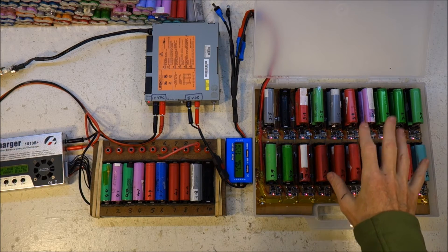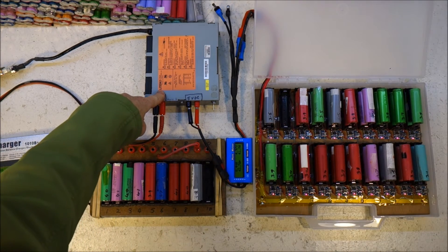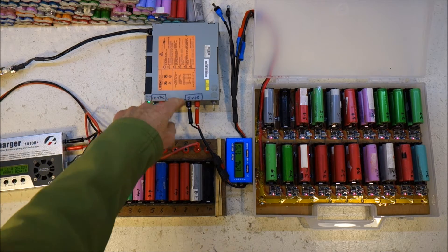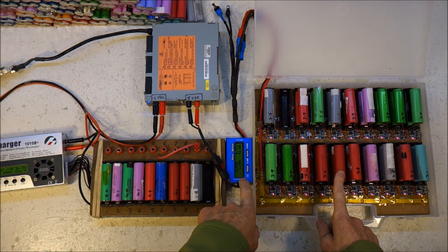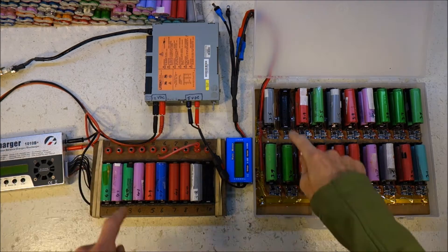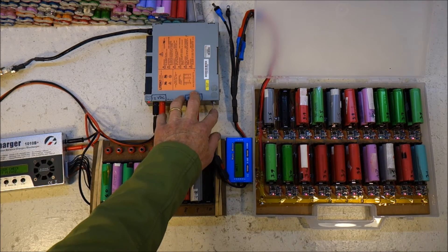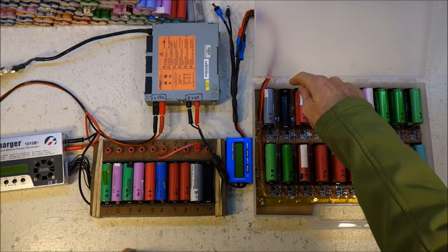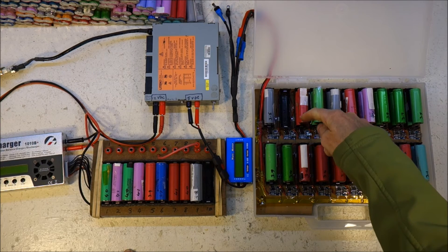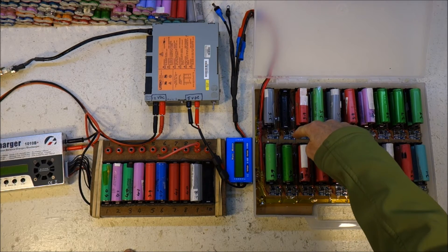OK, here we are two days later, and I've finished the 30-way charger. I've been running it for a few days, running it off this noisy old blade server power supply which can push 20 amps. At the moment it is only drawing 8 amps, which is interesting. You'll notice I don't have one in this slot here, and the LED doesn't light on it. That's because I made the mistake I always make — I put a battery in the wrong way around, and these boards have no protection whatsoever. When you plug in a battery the wrong way around, it kills the board.